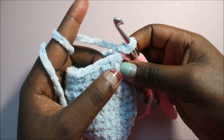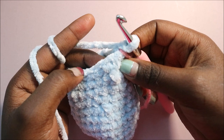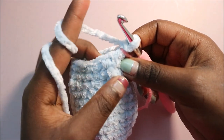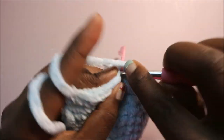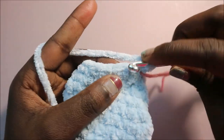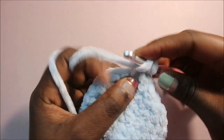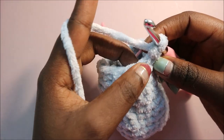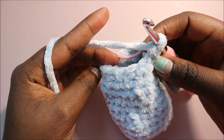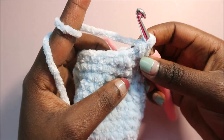Okay, so after that, in our 16th row, we're going to do single crochet in the next 2 stitches, then decrease in the other stitch and repeat all around for a total of 18 stitches. So you're going to do single crochet in the first stitch, single crochet in the second stitch, okay, and then decrease in the next 2 stitches, okay, and then you're going to repeat that all around. So 2 single crochet, decrease, 2 single crochet, decrease, all around for a total of 18 stitches.